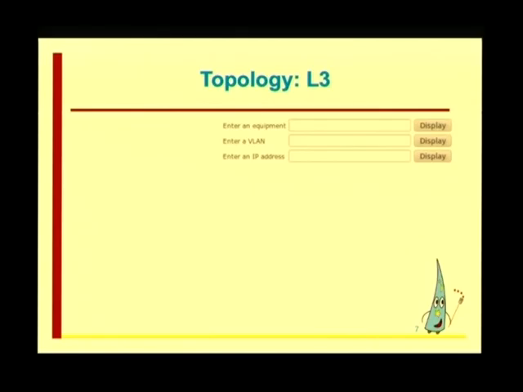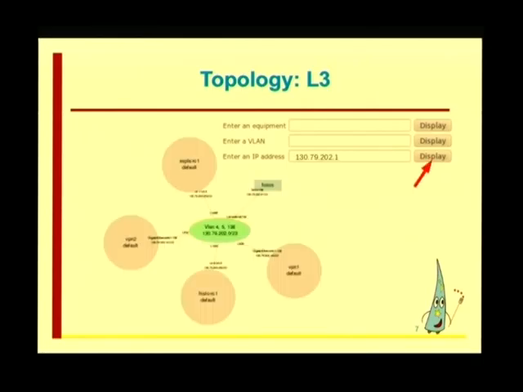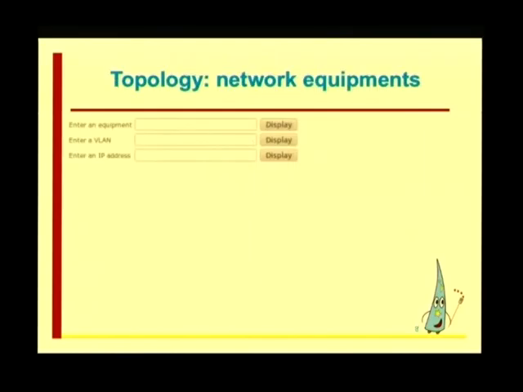Then the L3, the network view, on the IP level: you just enter an address, and you can see the topology of the network. So you have a broadcast domain in green. That's a VLAN or several VLANs bridged together. You still have a switch because it has an IP address, the blue one, and the others are routers. And these maps are interactive. You can click on any element. For example, if you click on the green thing, you have this Ethernet level view.